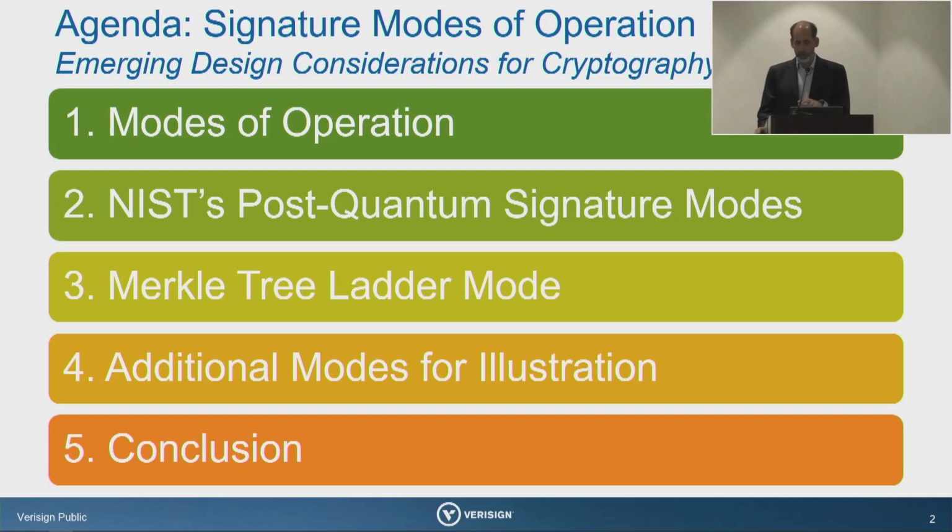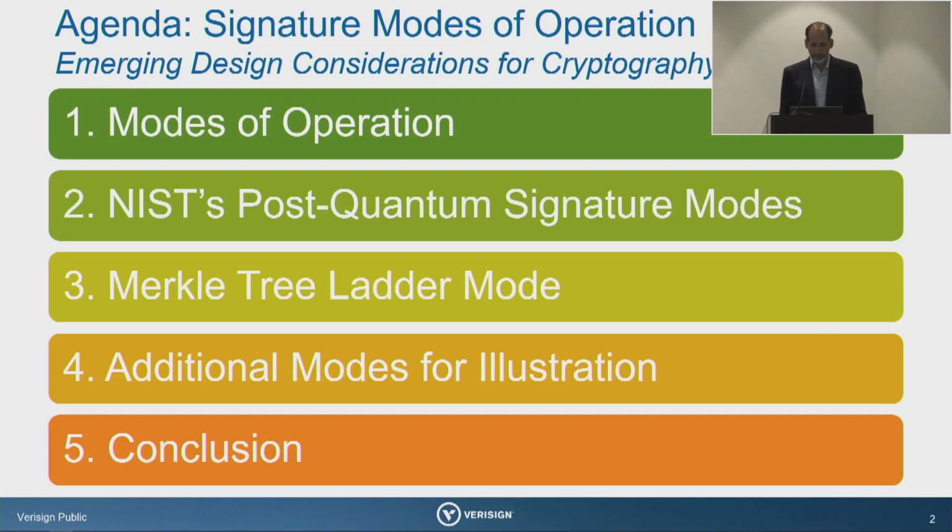So that has presented some challenges that I described last year in my talk on Merkle tree ladder mode for signatures as a way of reducing the signature size. So this gives a more complete consideration of what a mode of operation might be. Secondly, as we've seen in discussions of hybrid or composite constructions, it's now becoming important to formalize how you use two or more algorithms together. And so you could also consider that another kind of mode.